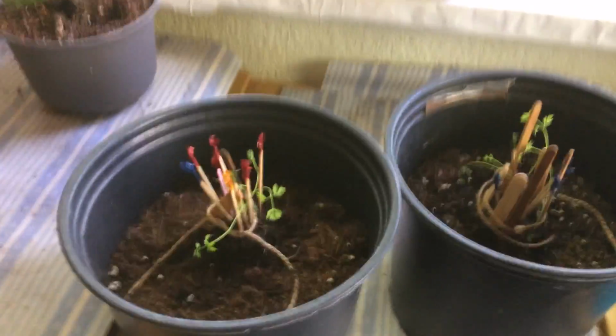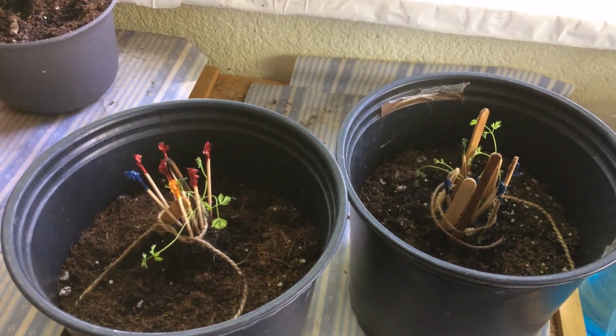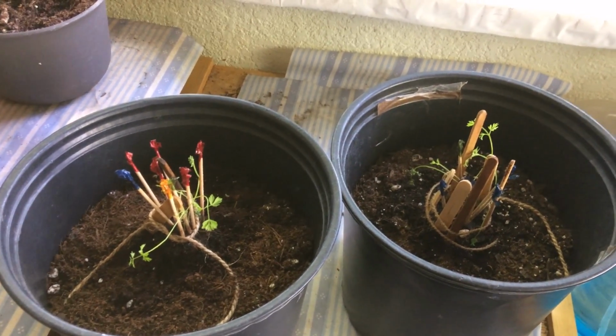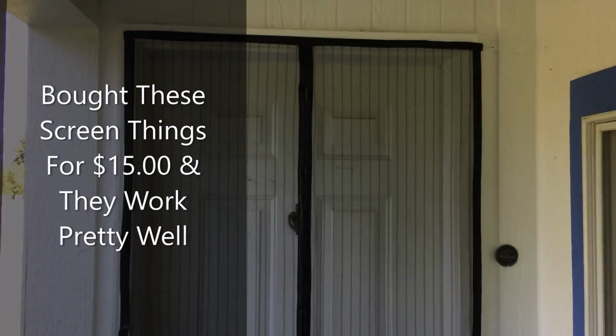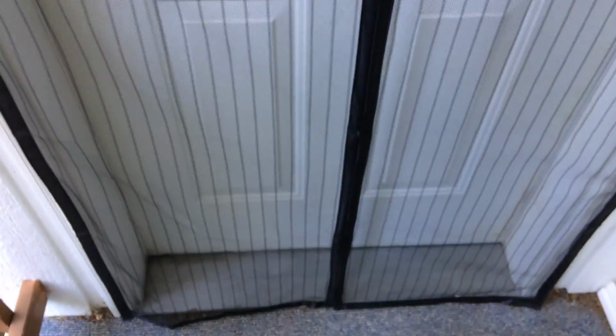Now the carrots I'm afraid to put outside because it's getting warm. So I come in here every day, I think they're going to be dead. So I bought these screen things from Amazon. Work pretty well. It's attached by Velcro tape and they got little magnets that bring them apart. Like that.